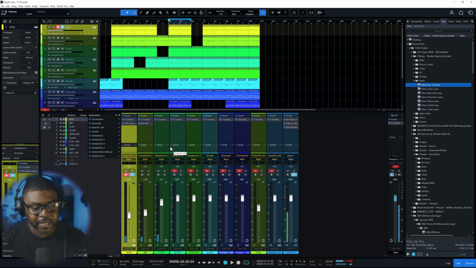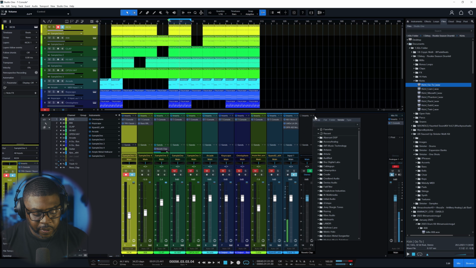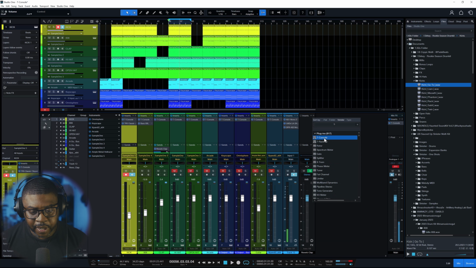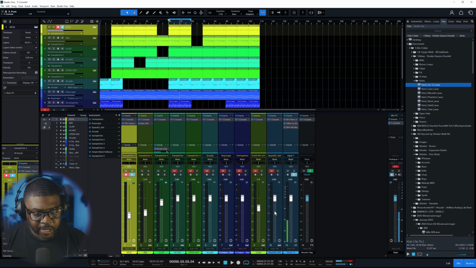Now, another dope thing about this console, so let's say, for instance, I want to add a reverb to my clap. I'm gonna add an FX for the reverb. Let's name this reverb clap. Let's name it that. And then what I want to do is add T-Console here. I'm gonna add it here on my reverb clap. And then from here, I'm gonna activate the saturation on here, and I'm gonna turn this to warm. And then I'm going to get this clap going.